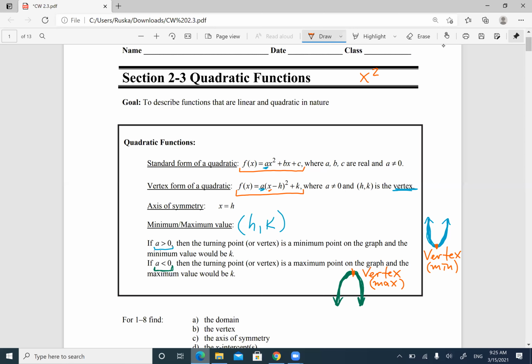And this is how you get the axis of symmetry. The graph is symmetrical across this line of symmetry, right? The axis of symmetry is x equals h. So the axis of symmetry goes through the x coordinate of the vertex. This is the axis of symmetry for the parabola opening up and down, so this is x equals h also. Okay, so the vertex has coordinates h and k, and I'm going to write here that this is the vertex.